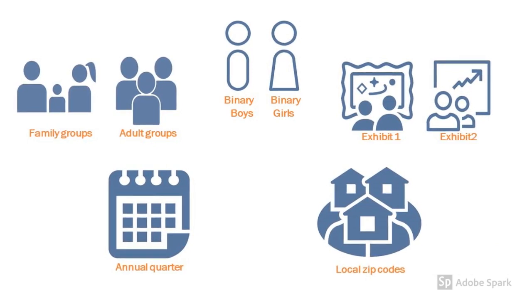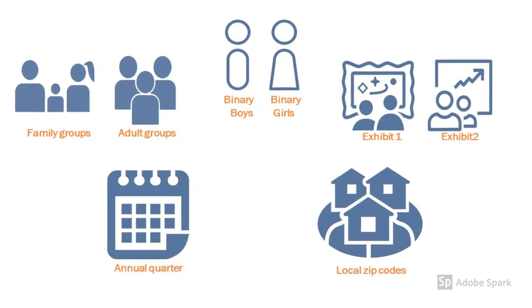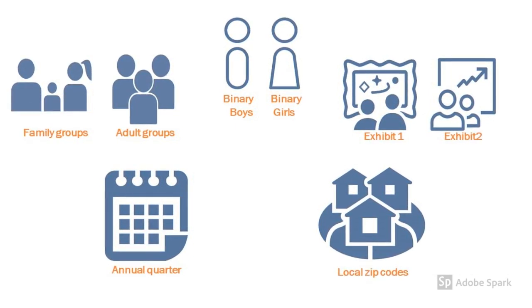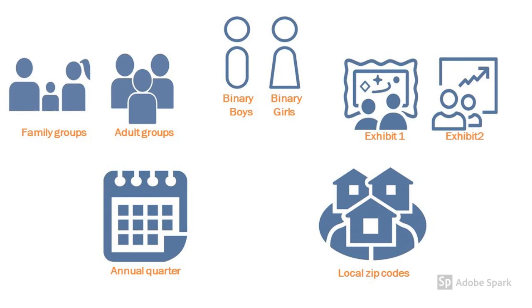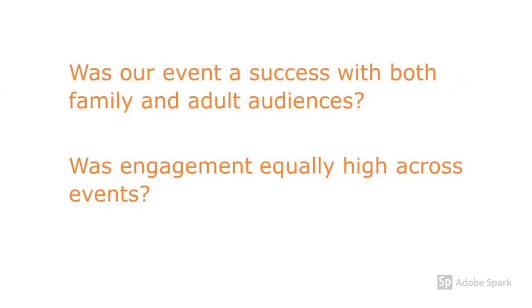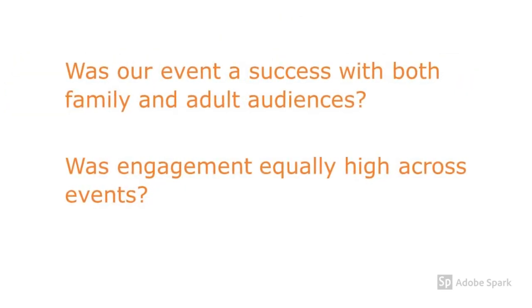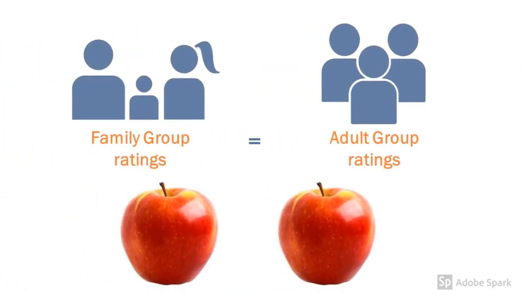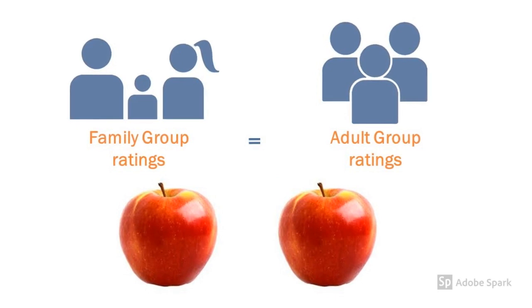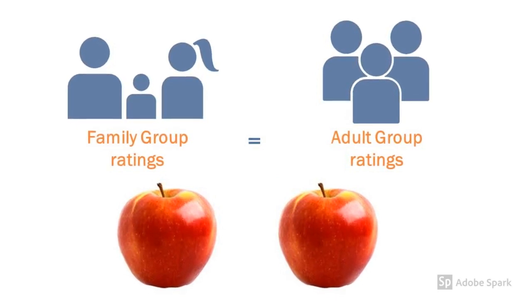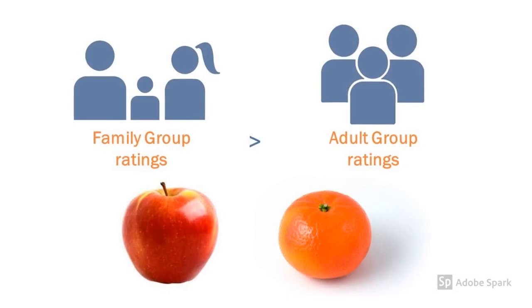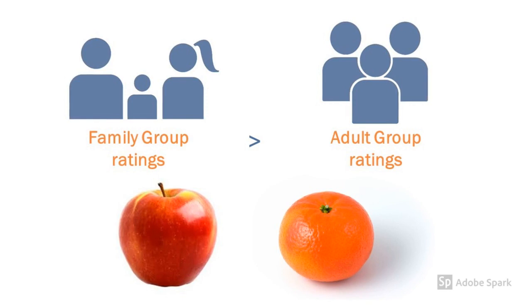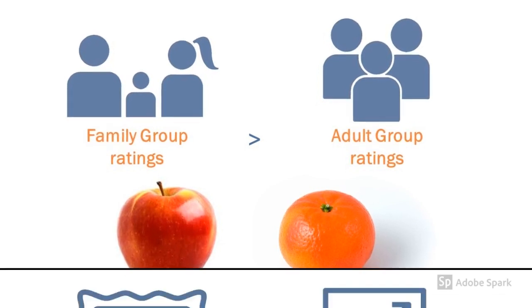The t-test and ANOVA focus on these known differences to see if the groups in your data also differ in how they rate your event. When they do, people are acting like apples and oranges based on the group they belong to. Your evaluation questions help you figure out which groups you need to explore. For example, you might need to analyze whether family and adult groups acted like apples in your data by providing similar ratings for the same event. Or if they acted like apples and oranges because those who attended with a family provided higher ratings than those who attended with adults only.